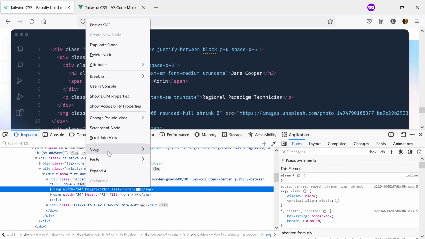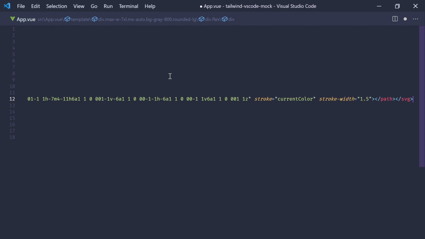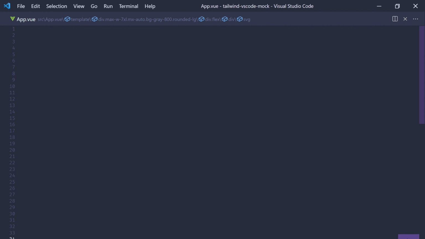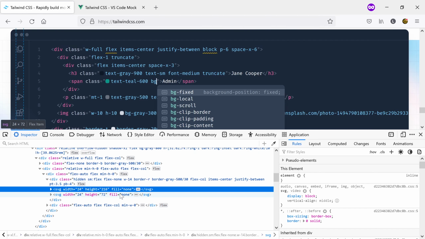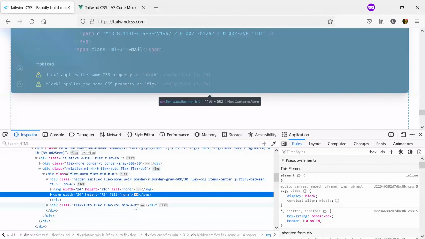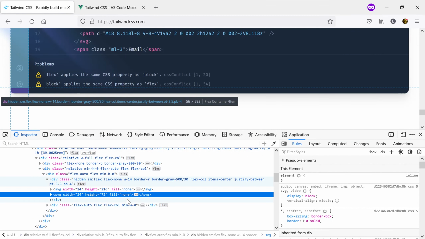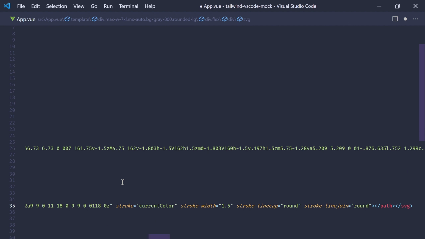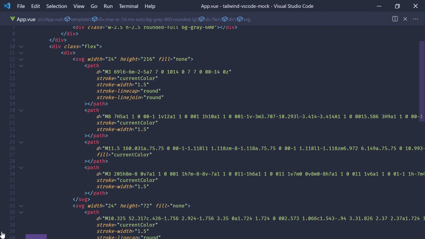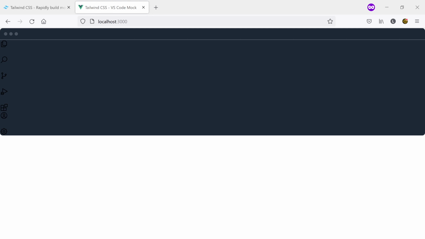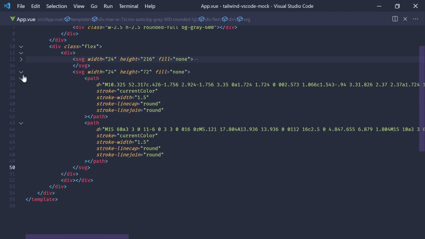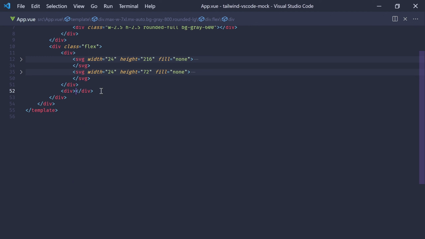I can just copy it all and paste it directly in VS Code. I can then do the same with the second one that includes the 2 bottom icons and paste it in as well. Okay, these icons still need some styling, but before I continue on styling them, I want to add in the code snippet as well, so it's going to be easier to see the actual dimension of the two divs. So for now, I can collapse these two SVGs and focus on this other div.